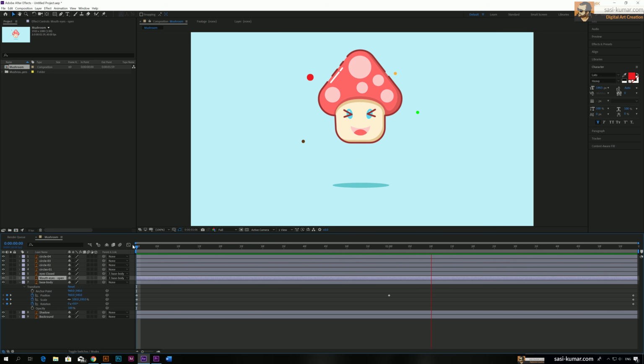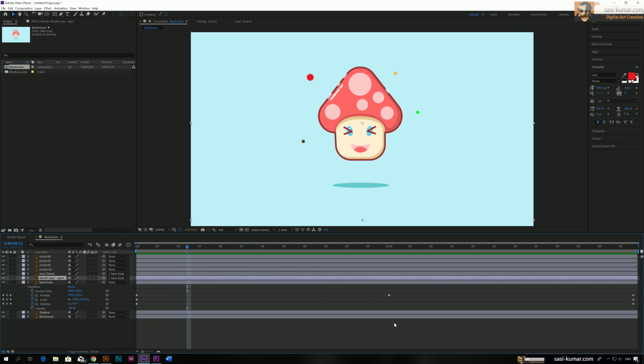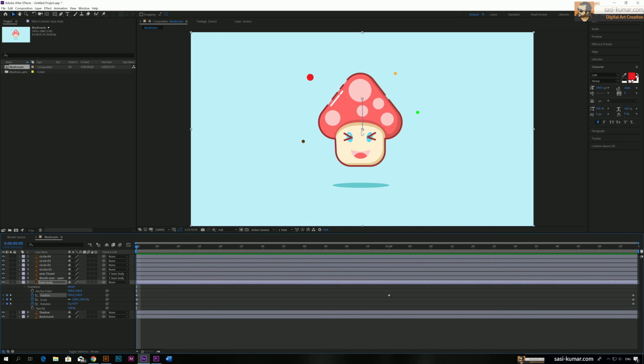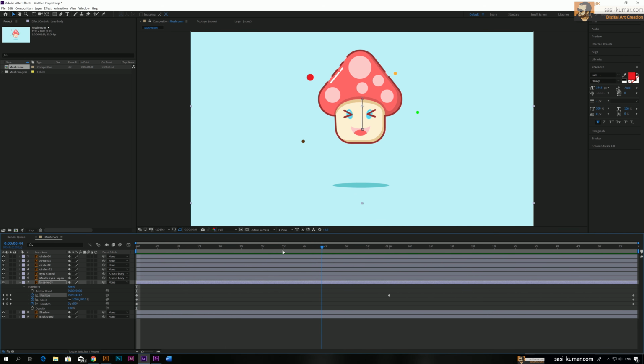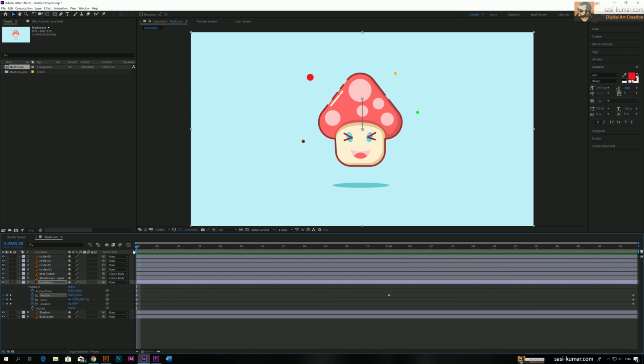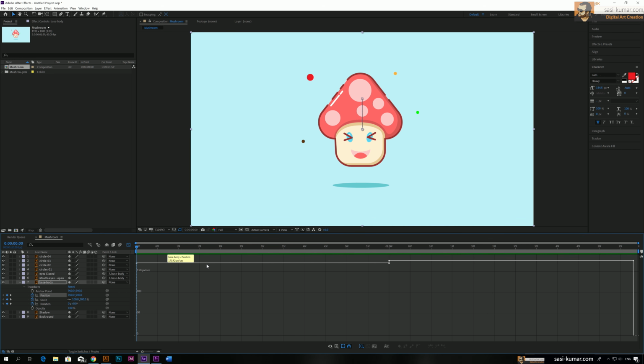To make it a little bit more organic, there are so many ways to do it. What I'm going to do is use the easy ease option. First I will show you what easy ease is. Right now the animations are straight lines. There are no variations in the graph. I will show you what I mean in here. So select this one, position, and go to the graph editor. As you see, it's just straight lines in here.